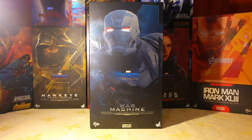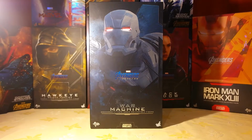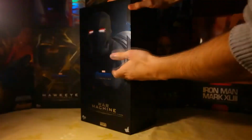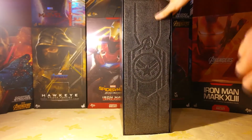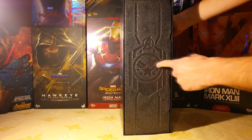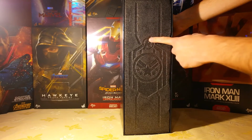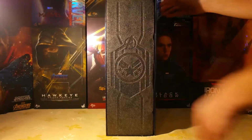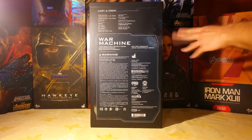This time it's a War Machine from Avengers Endgame. It has the same design box as the recent die-cast figures, which means that the box opens here instead of the middle. As you can see, there's the War Machine logo and the Avengers logo here. So let's open this.